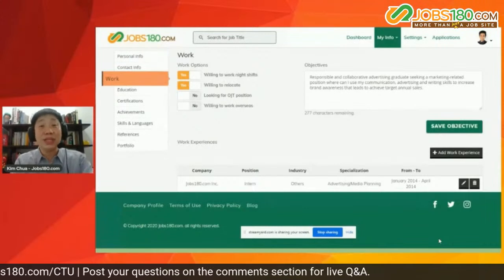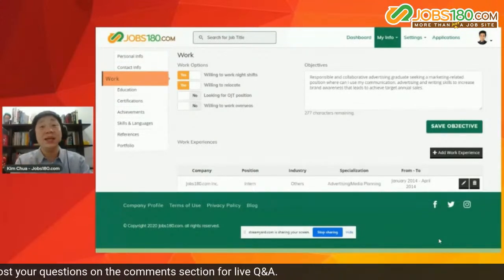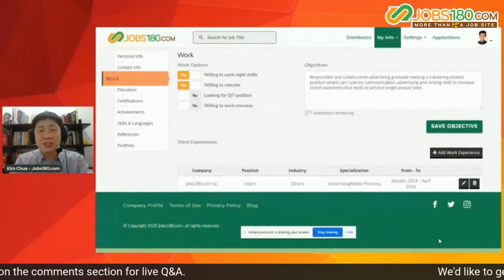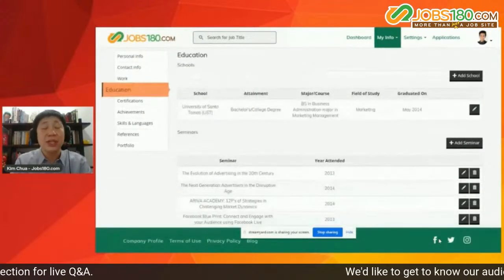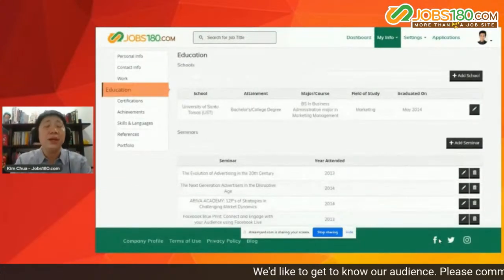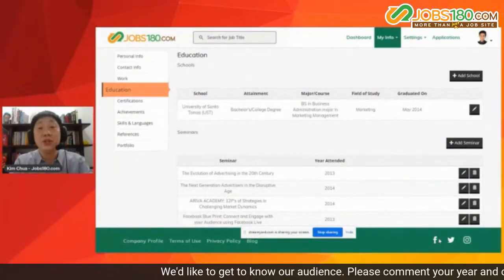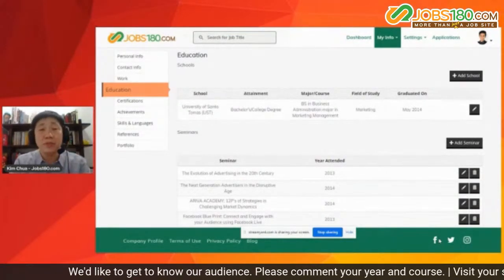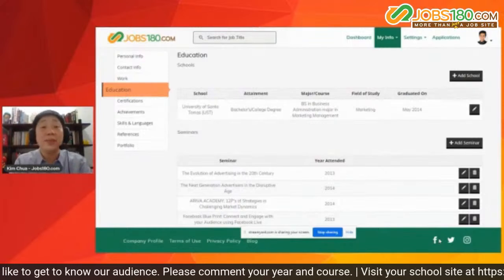Yan yung kagandahan ng tool natin. Hindi mo kailangan mag-door-to-door para mag-submit ng resume link ninyo. Okay? What else do you put here? You put here your school under education. Even later on, pagka-graduate nyo, you can also put here your schools. Yung mga nag-take pa kayo ng further studies, pwede mo rin ilagay dito. Okay? So walang limit sa space yan.